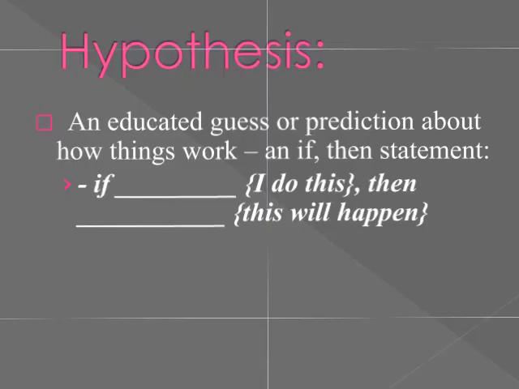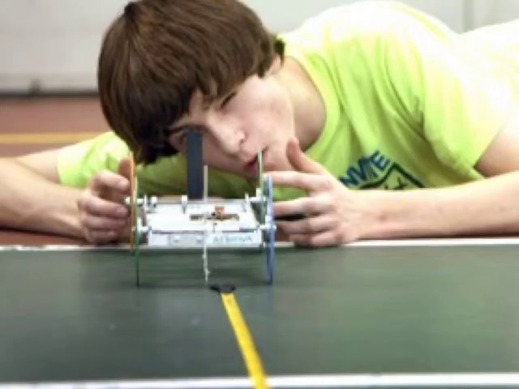Okay, and flipping up to the next flap, you're going to go to the flap that says hypothesis. A hypothesis is simply an educated guess or prediction about how things work. And this is where you want to use an if-then statement. So I gave you guys an example. If I do this, then this will happen. So if we take a look at the picture of the boy and what he's created, his car, we want to make a hypothesis on maybe how far it goes by saying if I make larger wheels on my car, it will go farther than the other cars. Can you make another hypothesis?